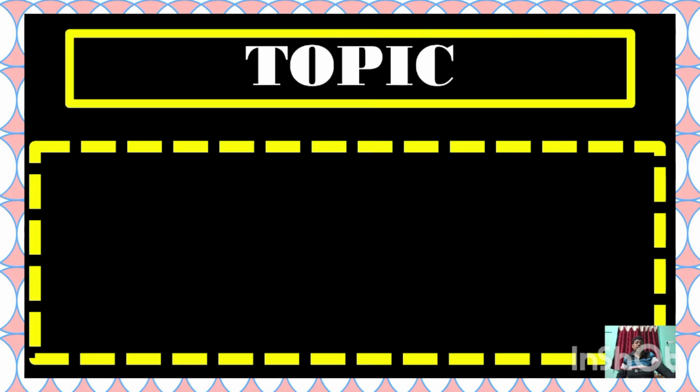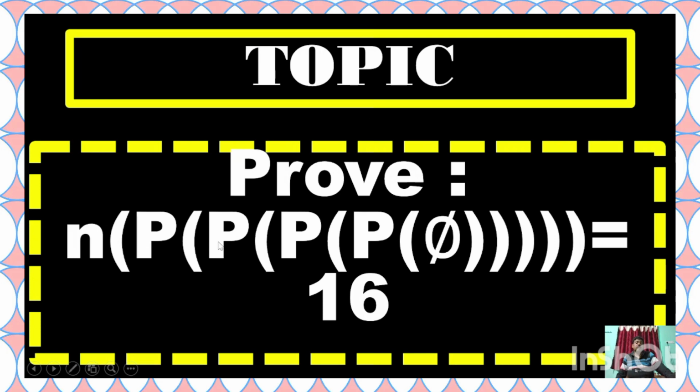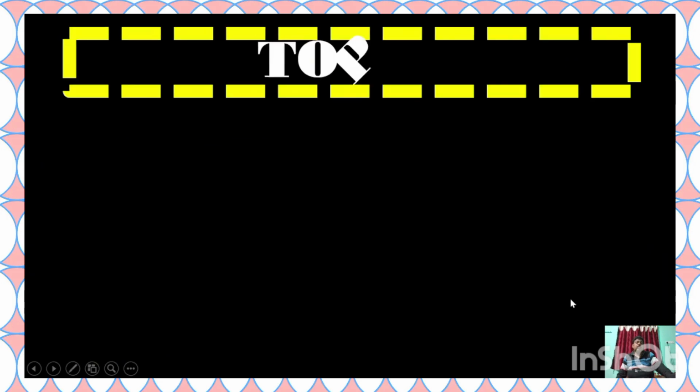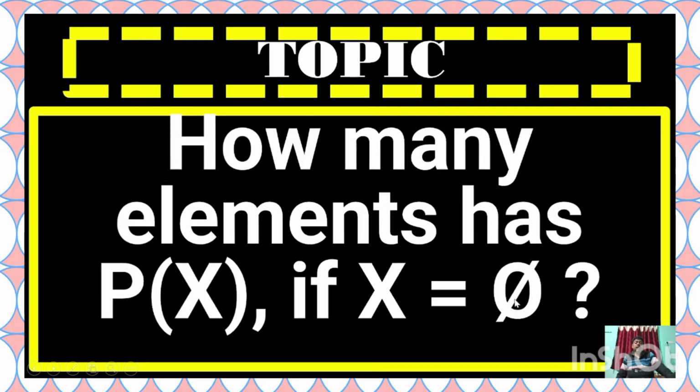Another concept which I am going to discuss is: the cardinality of the power set of the power set of the power set of the power set of the null set is equal to 16. Right? Here is another simple fundamental concept I am discussing in one class for you. How many elements does the power set of x have if x is the null set? Another simple and fundamental problem.